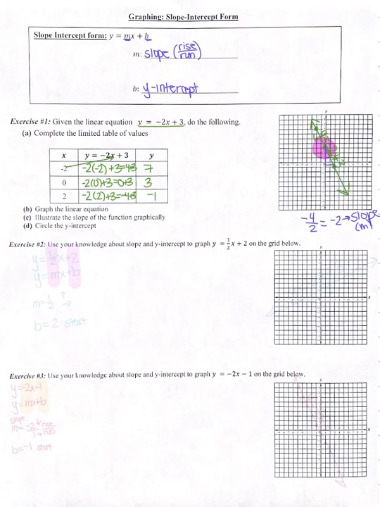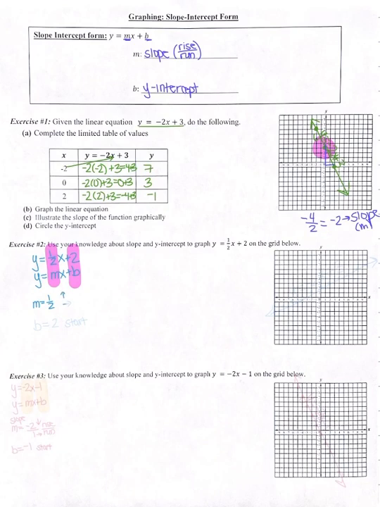All right. So now a quicker way to do this without a table is to just identify the slope and the y-intercept, if you remember when we did that. So our equation, we'll start there, is y equals 1/2 x plus 2. All equations are written in y equals mx plus b form. So we want to find the m and the b. They're lined up perfectly. So our m is 1/2, which is our rise over run.